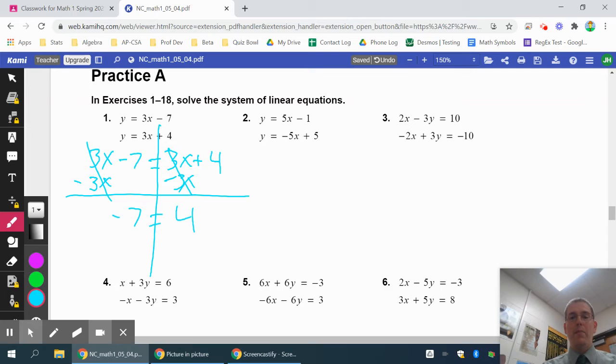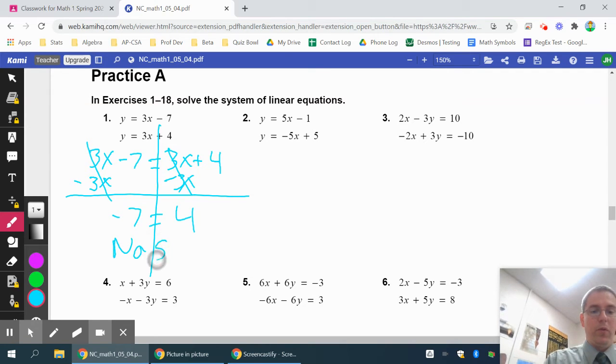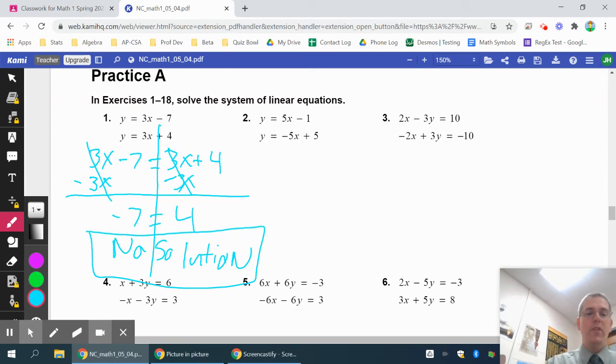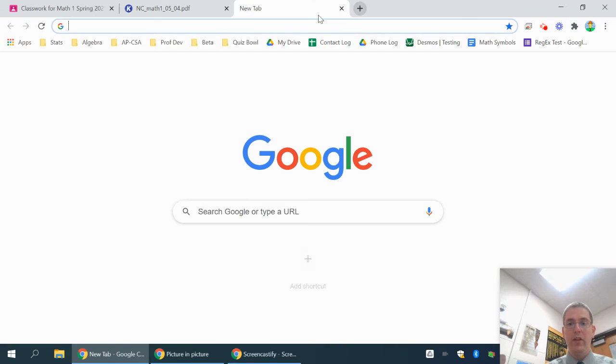What has basically happened is these are probably parallel lines that do not have an intersection, so there is no solution. So what your answer would be for this one is you would just write no solution for number one, and you've shown your work, and you've written no solution, and you would get credit. Now, if you want to be more confident about your answer, I'll show you how you can check it with Desmos.